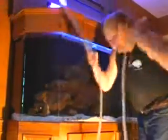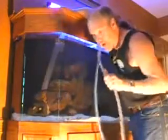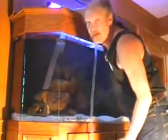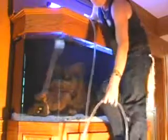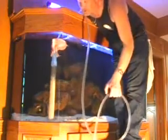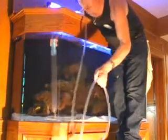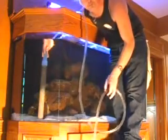There's the vacuum attachment, and there's the siphon hose. Slip this up into the tank. Quick suck on the siphon line, and the siphon is started. And as you can see, we're pulling the gravel up, and we control the flow with my hand here. By pulling the gravel up, we can extract the debris from the gravel.